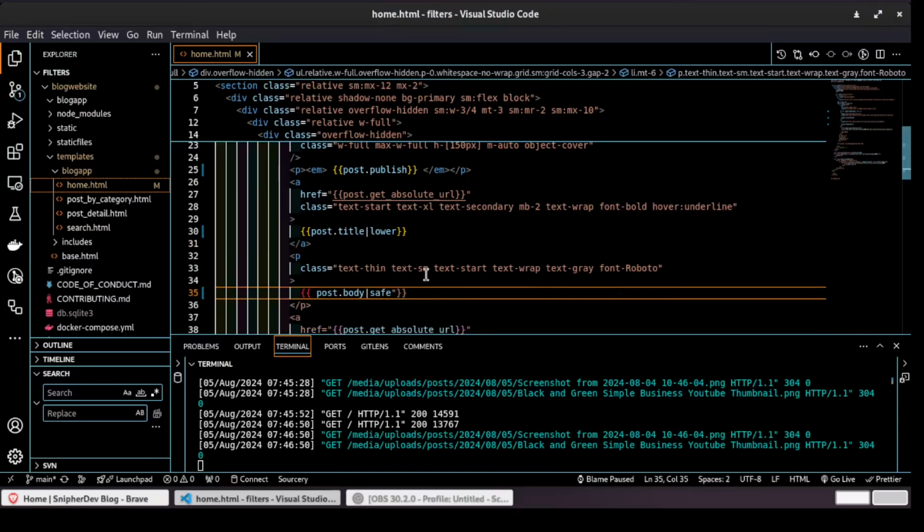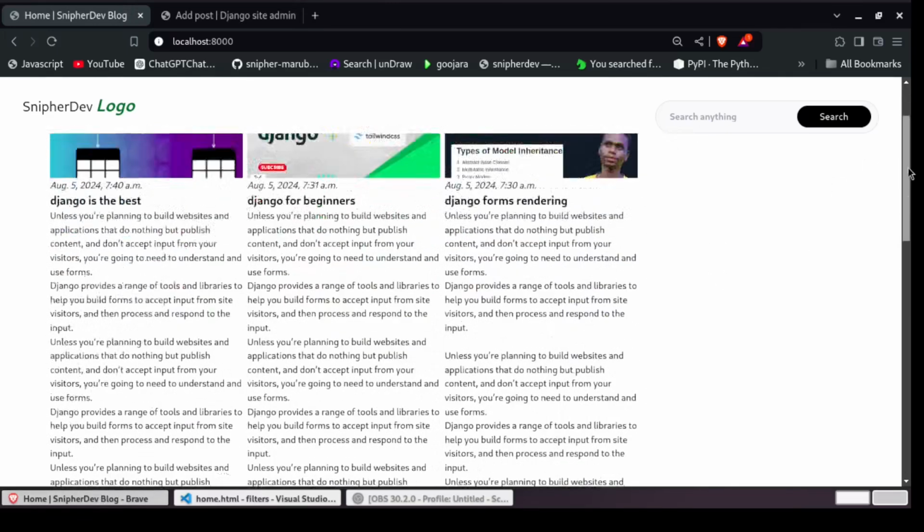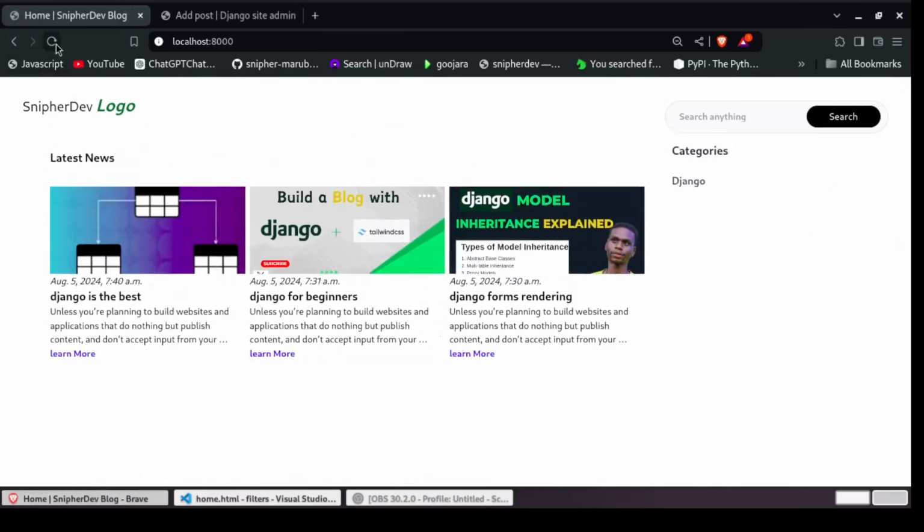Let's say you use truncatewords 20. This means that we want to show only 20 words. So if I refresh, these long paragraphs will not be there. You can see it has truncated all that content into 20 words.